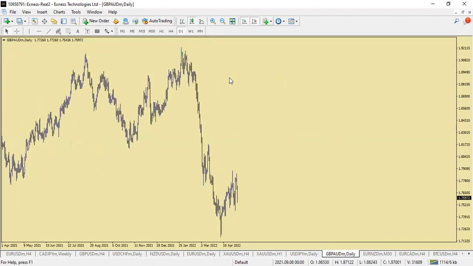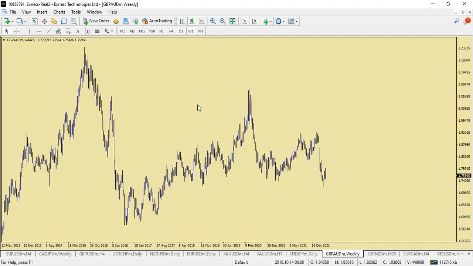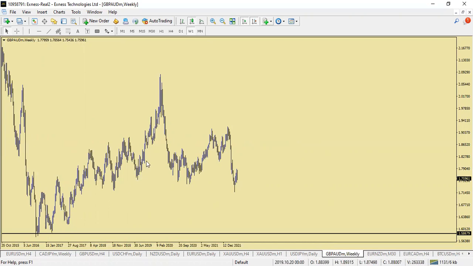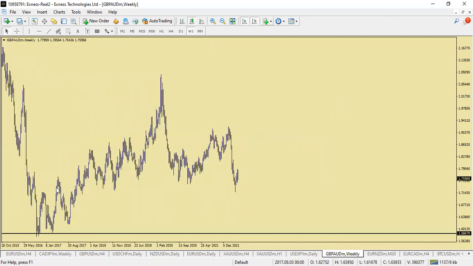So look at this. This is the daily time frame. It was kind of an obvious trade, but it only needed patience. It has been falling for a long time, and now people will be like, "Hey, it has been falling for a long time, I think we are going to start buying." Who told you? We have to wait until you see something before you think of buying. First of all, GBPAUD has to fall up to the previous lows before we think of something else, whether it will buy or sell. Why? If you look at the weekly charts, you could see that this is just a correction.